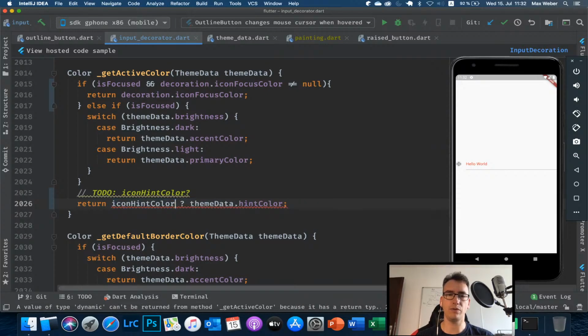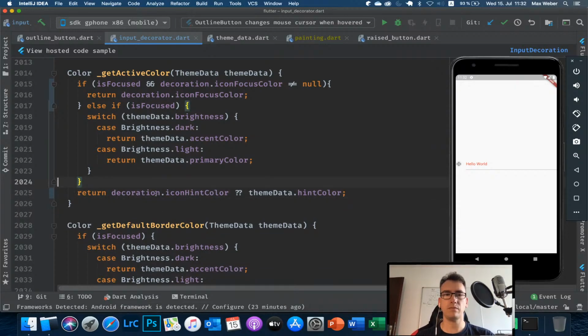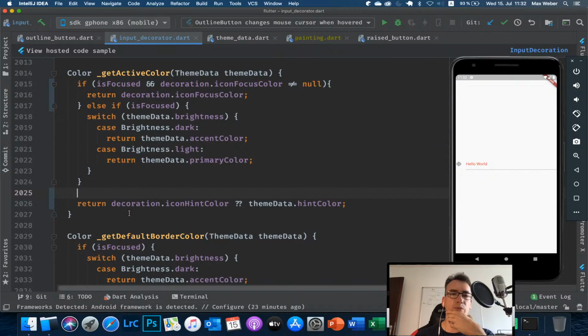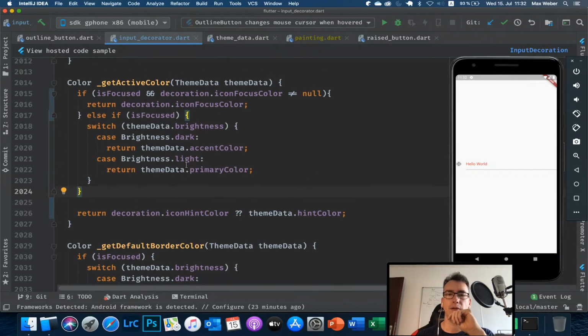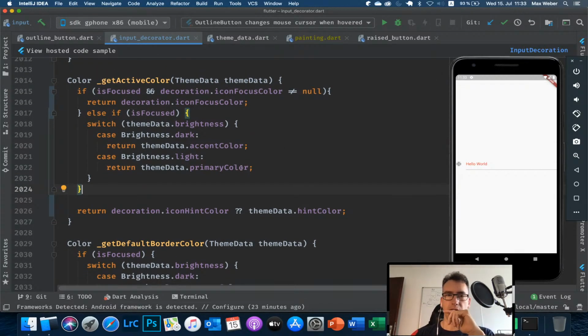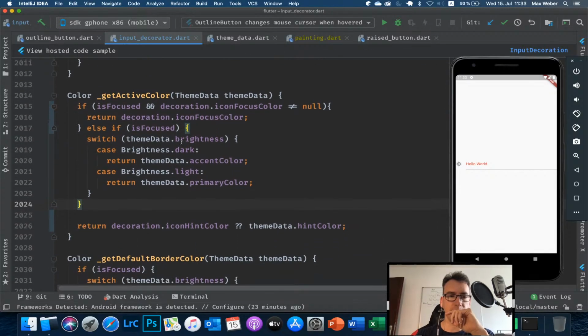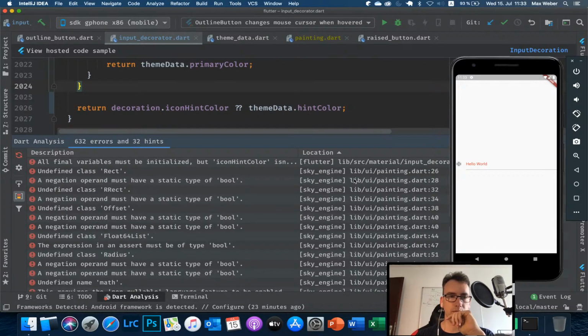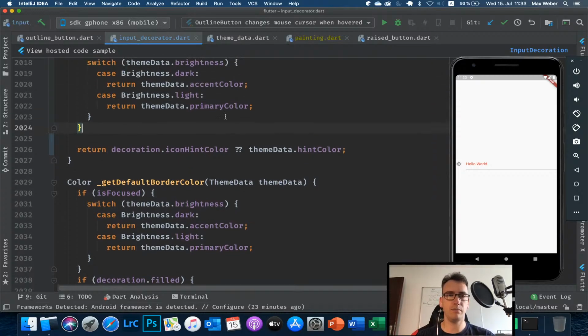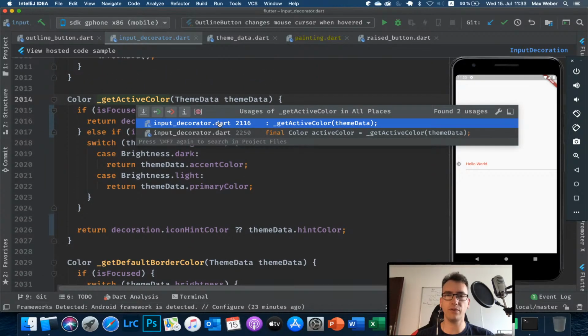Would be easier, we return just this, or else, and this is of course the decoration, like that. And with that we would override it with the hint color, and if this is null, we return this hint color. Should be fine. Okay. Next step. Okay, this is something else. Good, with this we have the active colors ready.